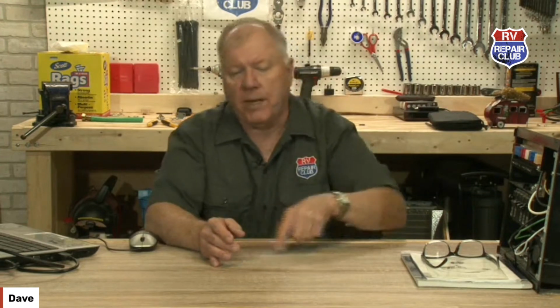What's happening with your batteries is, even if you shut everything off, when you have batteries that are sitting there for a long period of time, they are going to naturally drain down. There's no way around it. Even if you take the disconnect off, they will drain. One of the things you're not seeing, though, is that when you do the disconnect, your LP leak detector is still drawing from that battery because it bypasses that shutoff switch.